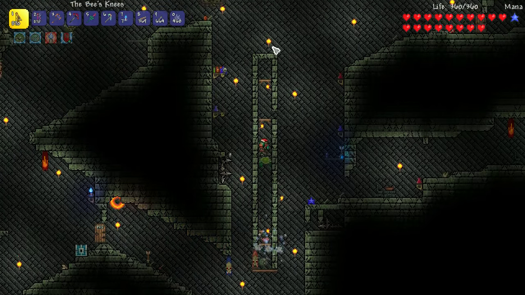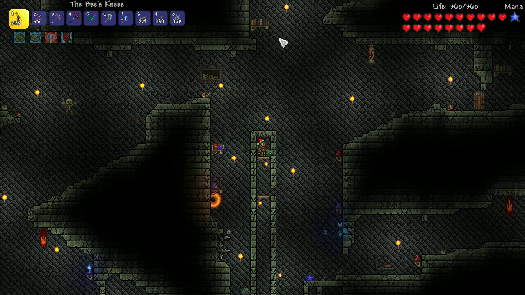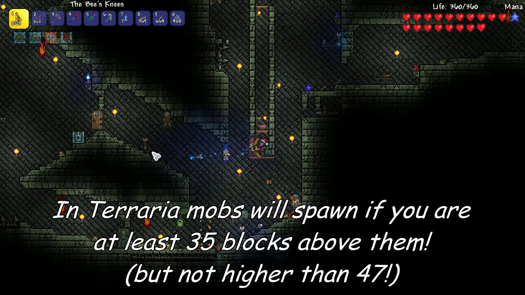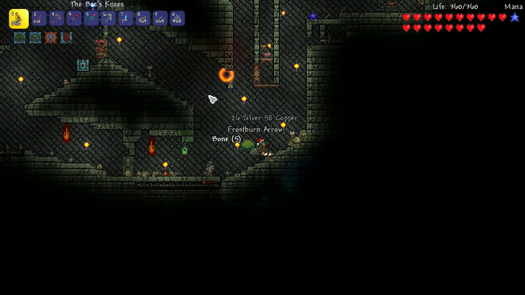What I've done to this area is I've put a bit where I can get up a bit higher. And what that does is it allows mobs to spawn down below, and the goblin's gonna die, unfortunately, but you know, what can you do? So I've just been sort of going up and down, forcing mobs to respawn.